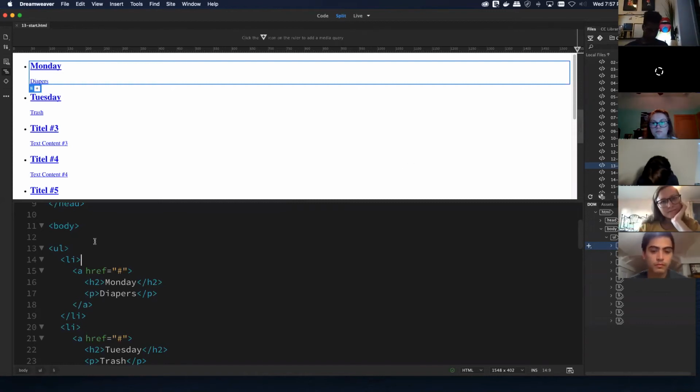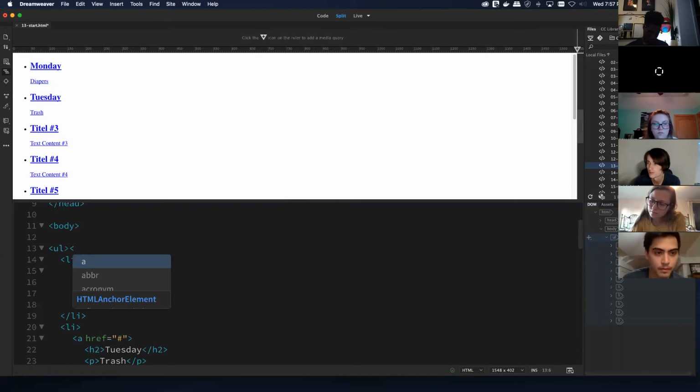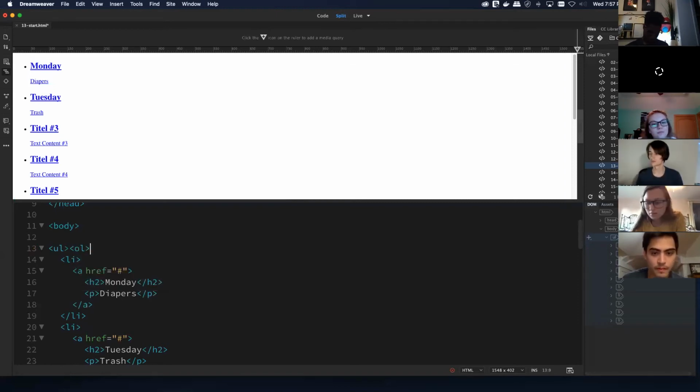So here we're having something new. We never had that one here before, a UL tag. This is an unordered list, also called a bullet list. And there's also an OL, for ordered list.